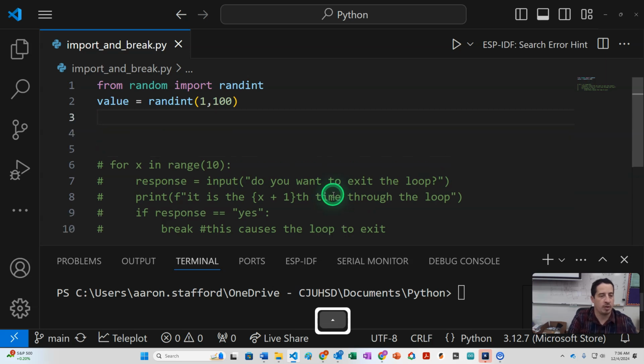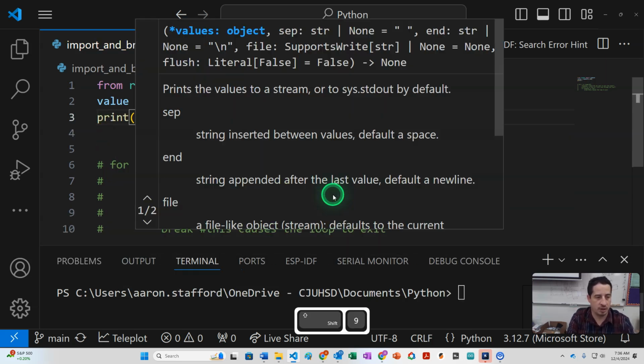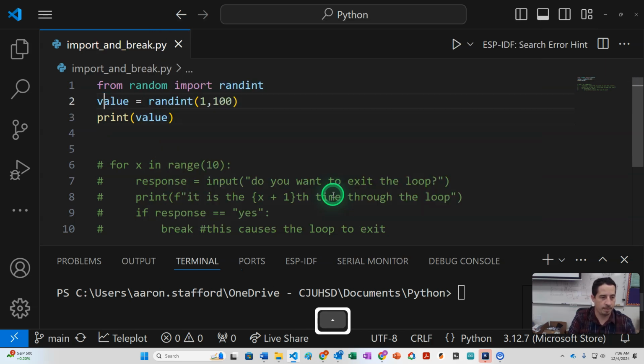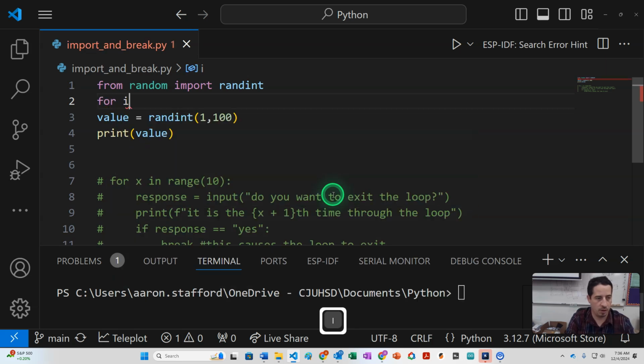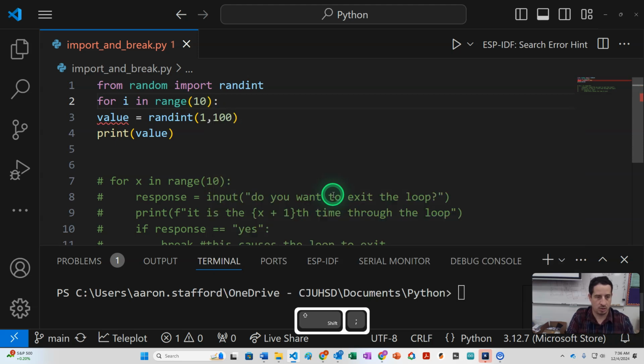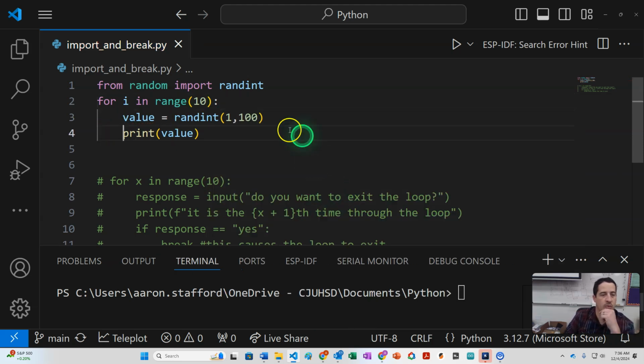Okay. So here we're just going to print a value. Actually, let's do it in a loop. So we'll say for i in range 10. And so what we have here, I'm going to go through a couple lines here. First, in this line here, we're saying from random import randint. What's going on here is random is a package that we can import so we can use functions that generate random numbers or deal with random numbers.